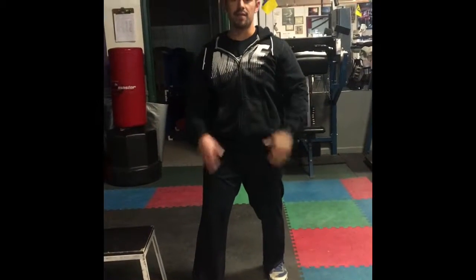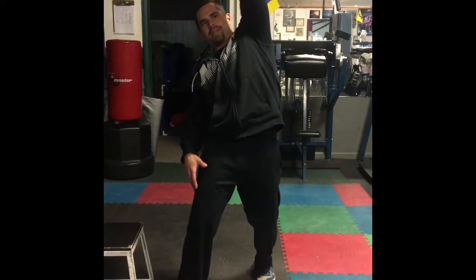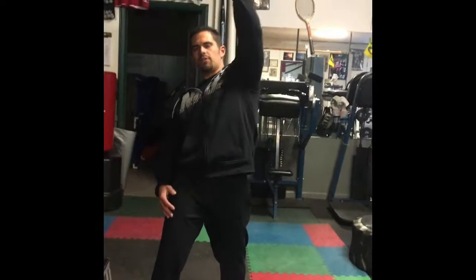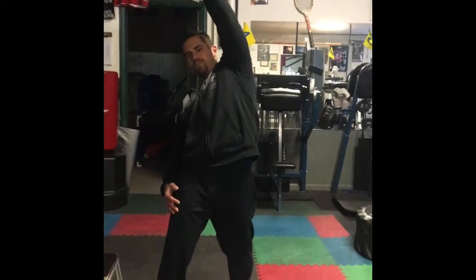I actually like to have them make this almost an extension of the hip flexor stretch. I like to get into that pelvic tilt, contract it, maybe kick the hip out a little bit, and reach back this way. Hold for 1, 2. And then relax. From here, reach up and over, hold that for 1, 2, and then relax.